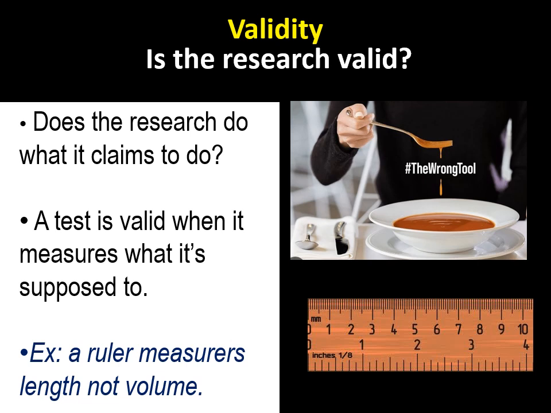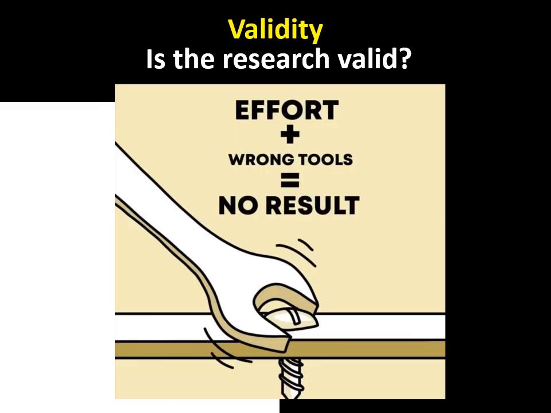And here are two examples where we use the wrong tool for the job. Say I'm trying to measure volume of milk in a glass, but I brought a ruler. A ruler is not the right tool for that measurement. Okay. Using a fork to try to eat soup is the wrong tool for that application. So we have to make sure our test is correctly measuring what we think it is correctly measuring. So all of our great efforts, but we bring the wrong tool to the game, we're not going to have any results that we can actually verify.